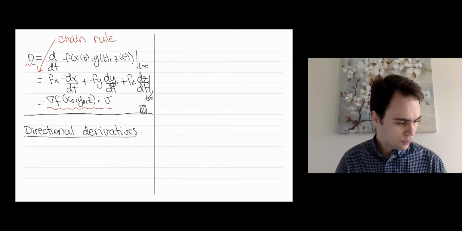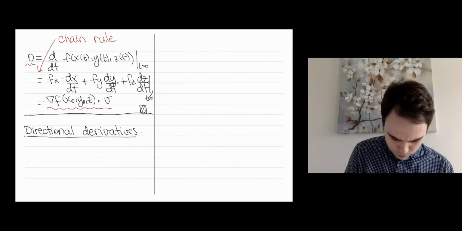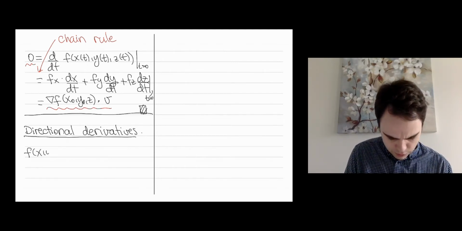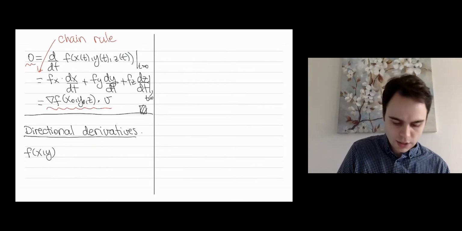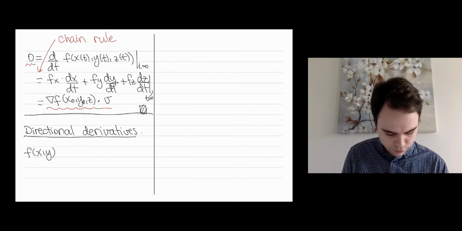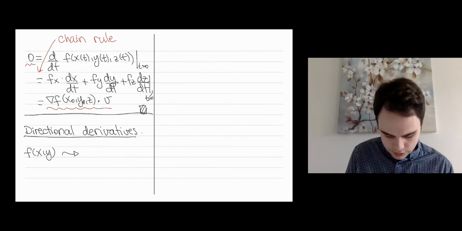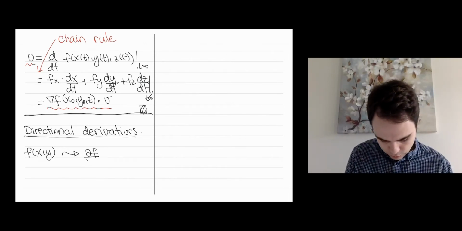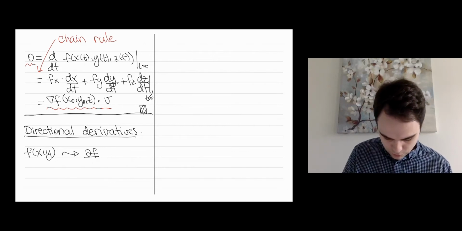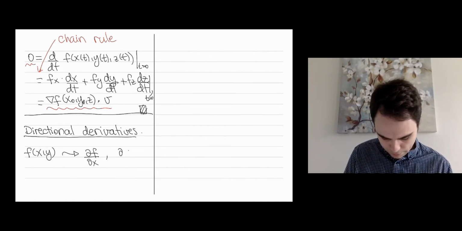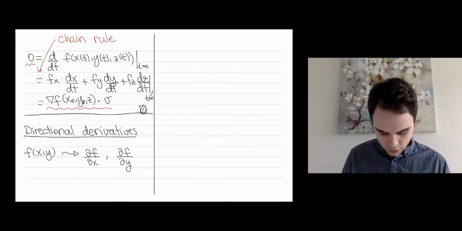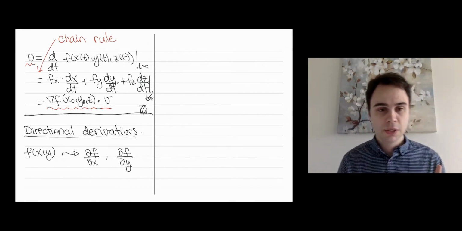Okay, so let's say we start looking at a 2D situation. If I have a function of two variables, I can do two things. I can take its x partial and its y partial. Oops, I want to write both here, not just y. Right, I can take two derivatives.